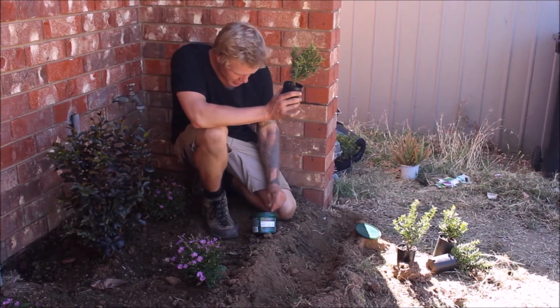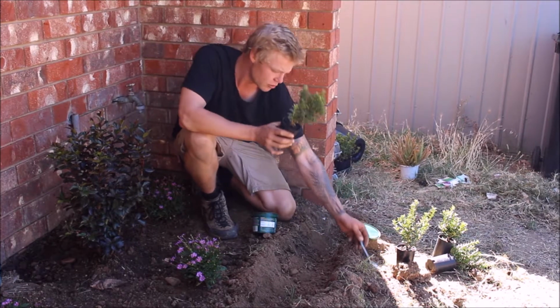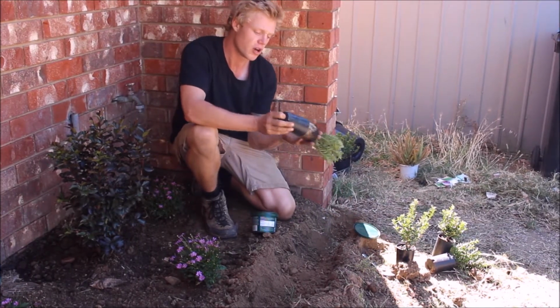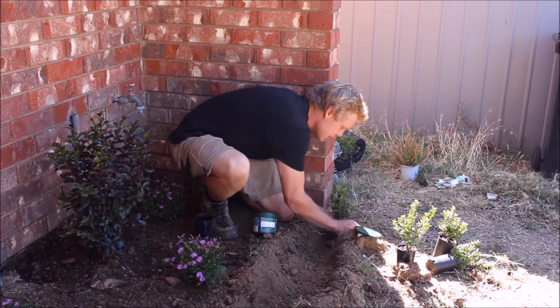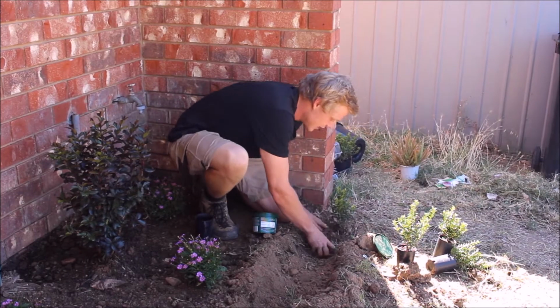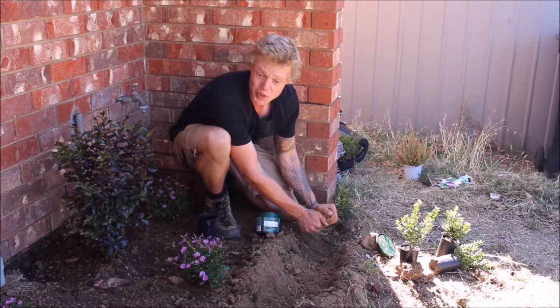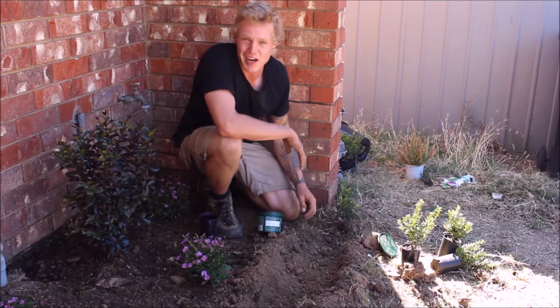So what we're going to do, we're going to get our tablespoon, and just spread it out there a little bit. Take this one out of its pot, put it down the end there, and then just push in the surroundings that we took out when we dug the trench. It's as easy as that, and it's going to be so much quicker now we've done this trench already. Don't have to worry about the individual holes. How good's that?